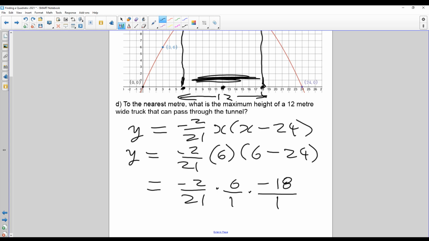So I need you now, with your calculators, to tell me what that number is. And then we're going to talk about how we round it. You can give me a decimal, that's fine. We're going to talk about how we're going to round that number. So grab your calculator.